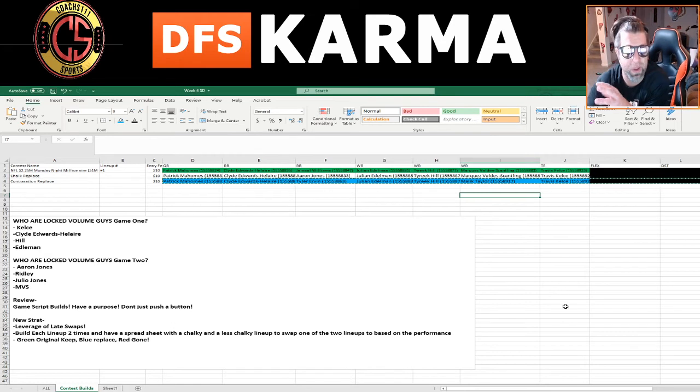So the biggest thing to take out of this video today is whether you have one lineup or do it the way that I'm going to do it, and you duplicate every lineup and have your sheet ready to do these replacements, is late swap leverage is so important. So many times you're drawing dead.